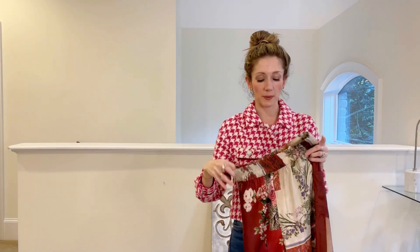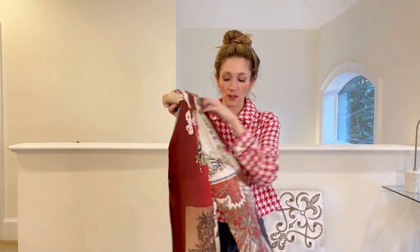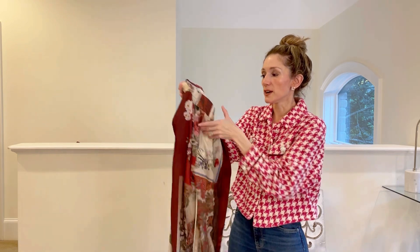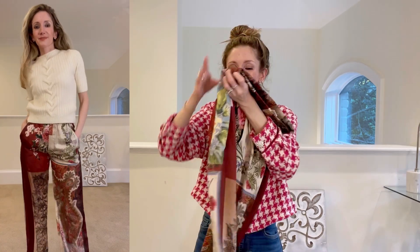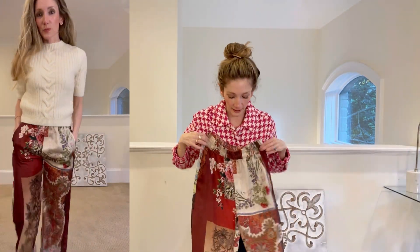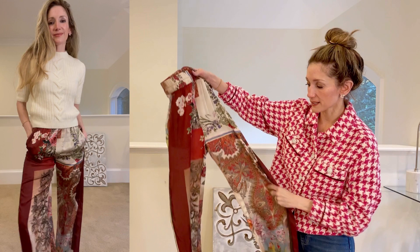I cannot get enough of these trouser pants. I have a set from Mango that I've worn so much I feel like I've started to look like a picture, so I thought I could vary it up and find another pair of lounge pants you can wear outside. However, it looks like the material is a little bit see-through. It's got some pockets in the back. I'm kind of on the fence about these — I love the print, I think they're very Gucci-esque, but I'll have to see how they fit. I'll show you here on the side how I'm styling it.